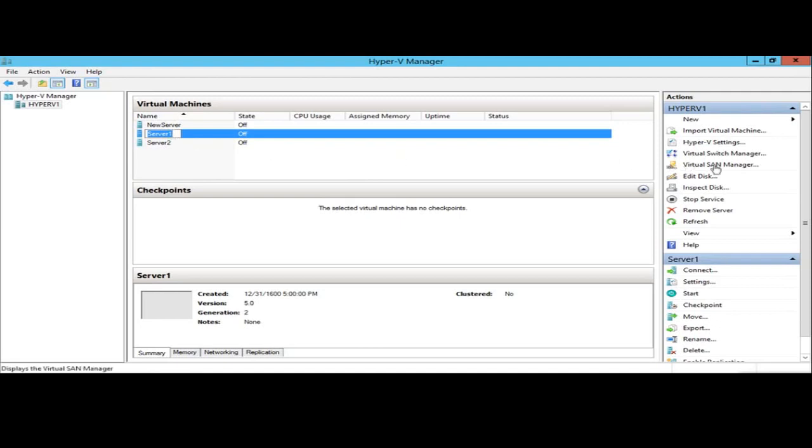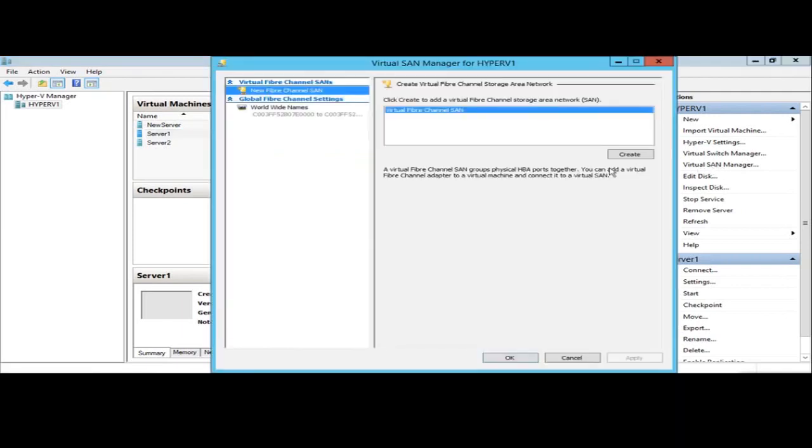You can see over here there's a Virtual SAN Manager. I'm going to select it, and I'm going to create a new fiber channel SAN. Now, a couple things to point out: when this is set up, a Hyper-V host could be connected to multiple physical SANs. You might have a development SAN, you might have a production SAN.